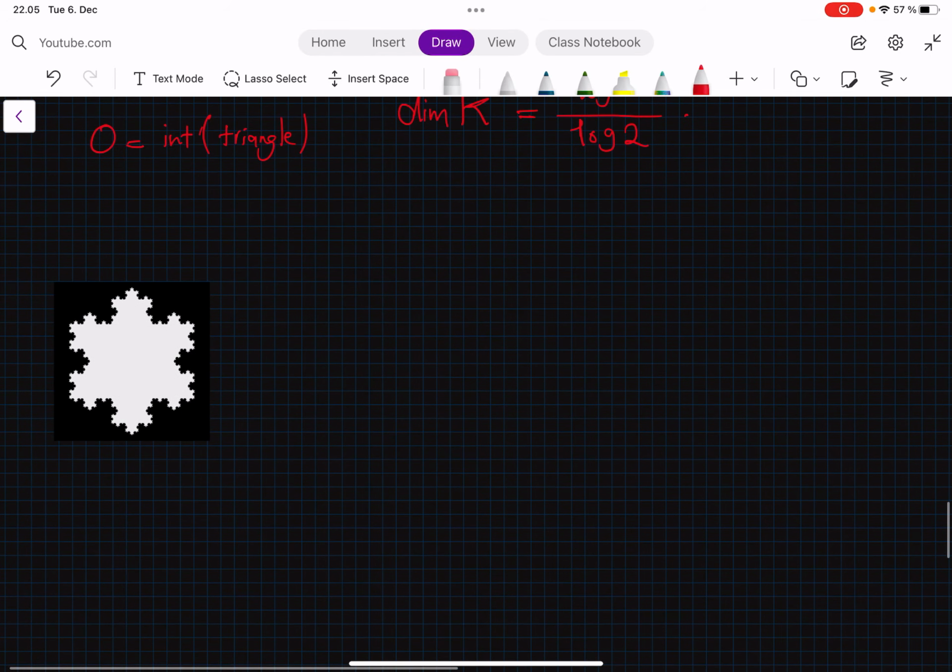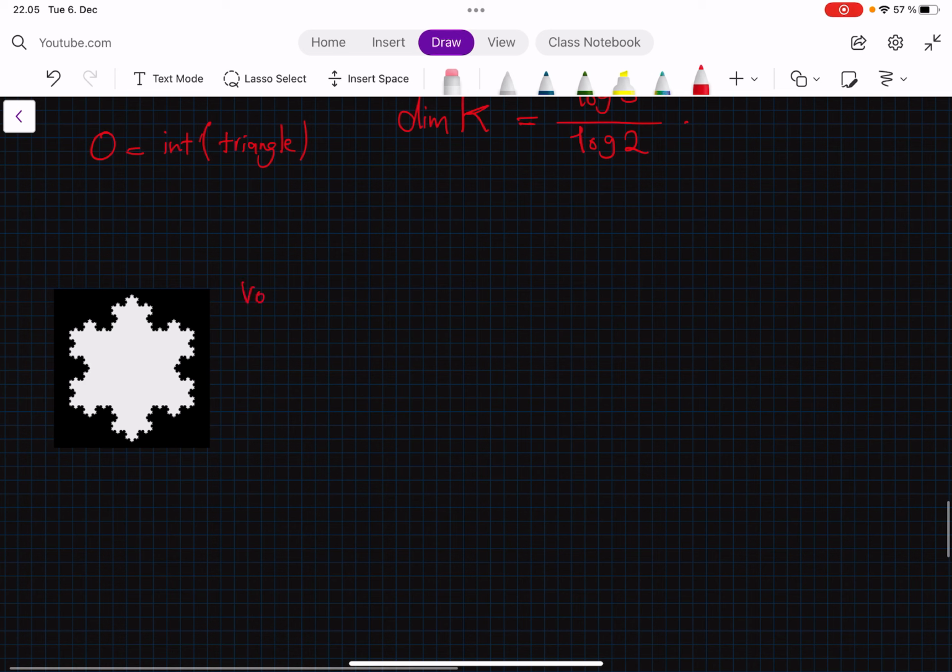Okay, let's go back to this one. So this is Von Koch snowflake. Some facts about this is that it's a continuous image of 0, 1. That's why they also call it a curve.